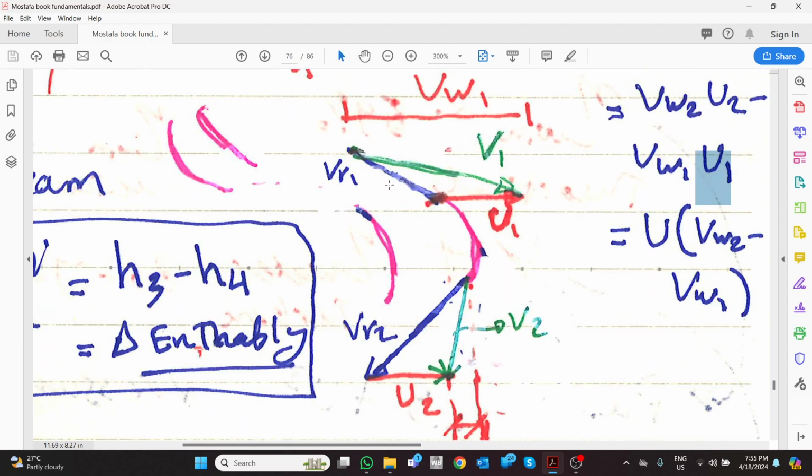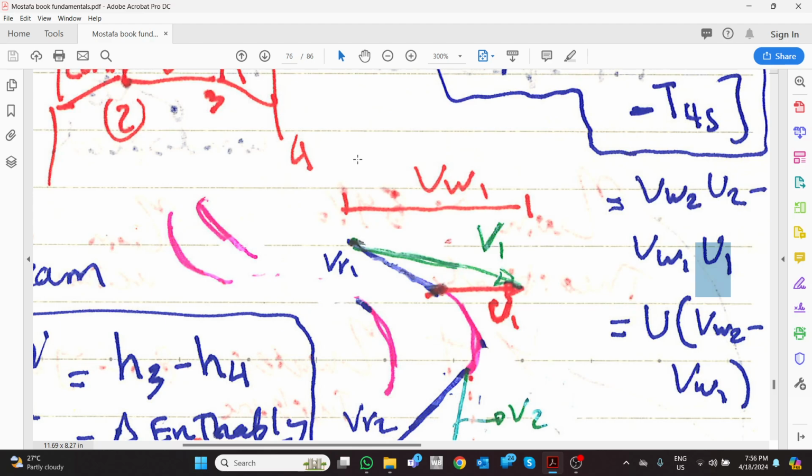Imagine this is a nozzle, and this is the vane. So we know the flow enters at the same angle, and because it's pushing, it is rotating in this direction. So this is U, and this is the flow entering like this. This is a vertical component, this is the whirling component, or sorry, the relative velocity component in the rotation direction, and this is U combined together vector-wise, so it will be the rotating component, the component of V1 in the rotated direction. This is the definition. So you will find V here, starting from here, it will be V1.